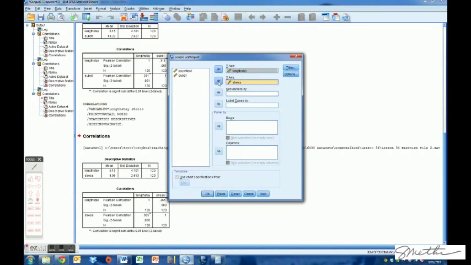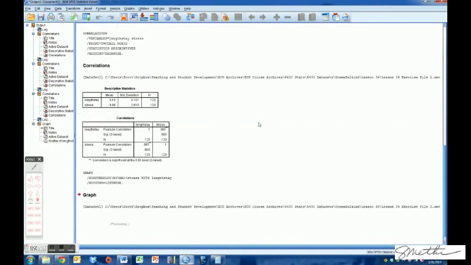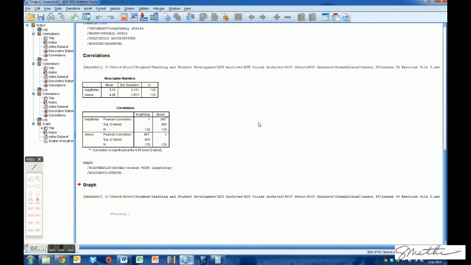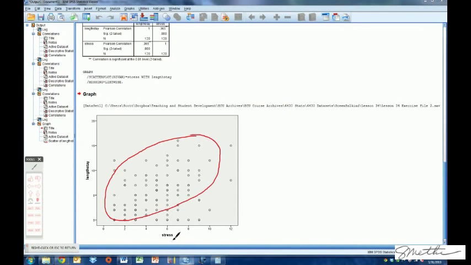Let's define what we want on our y-axis, which would be our dependent variable, length of stay. And let's look at a stronger association, the one that we had for stress. Okay, let's just click OK and see what we get. We'll get a little scatter plot. Take a minute here. Okay, so boy, we see that the scatter's all over the place. But what I would do is I'd say, okay, it's not all over the chart. There's certain regions where it sort of clusters. So you might say it's kind of clustering around here.